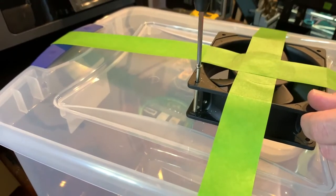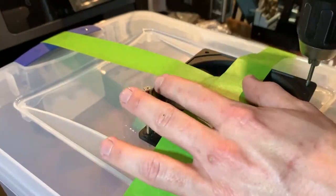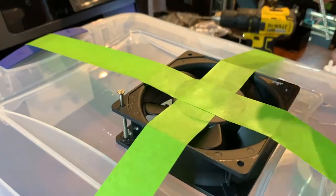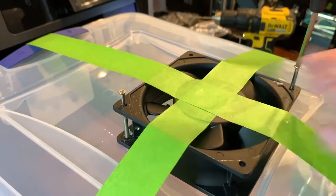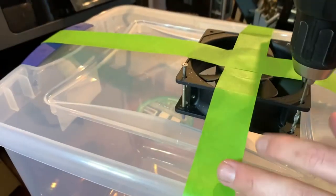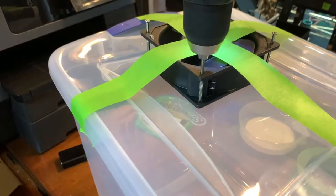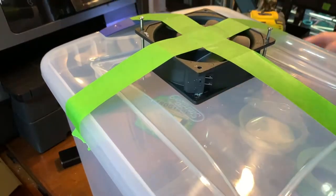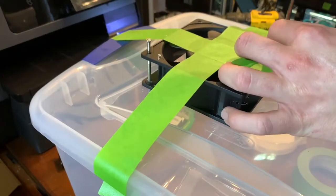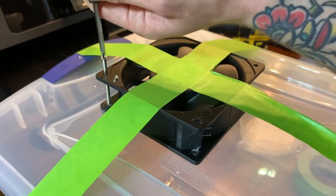And you can see here that after one hole's drilled, I then partially screw in that hardware to keep the fan in place while I drill the other holes. I really prefer this method as opposed to just drilling four holes and then hoping that the screws will align with those holes, because it really ensures that everything is dialed in perfectly. Once those four holes are drilled, I then remove the hardware, the tape, and then the fan from the lid of the container.